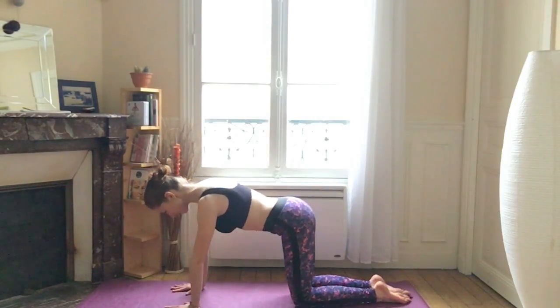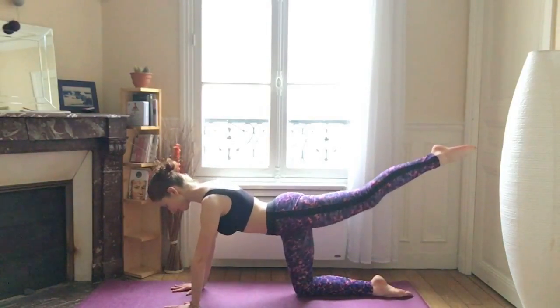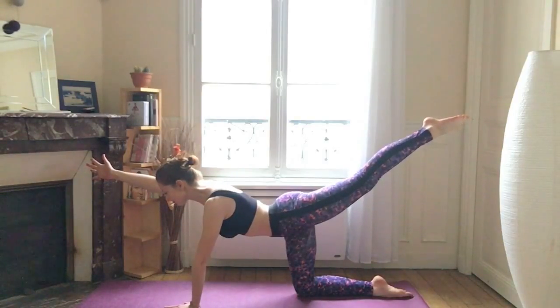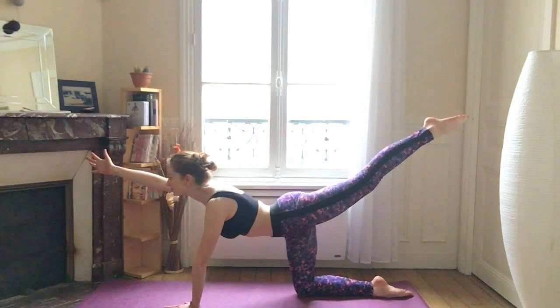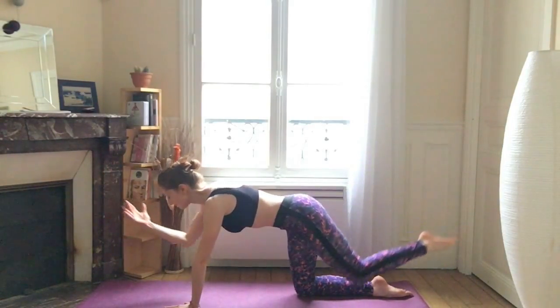Alright, now we're going to lift our left leg, keeping our right knee grounded on the mat, and bring your opposite arm, so your right arm, up into a parallel line with your left leg. This is called your 50-50 plank. Make sure those hips are square and pull your belly into your spine.